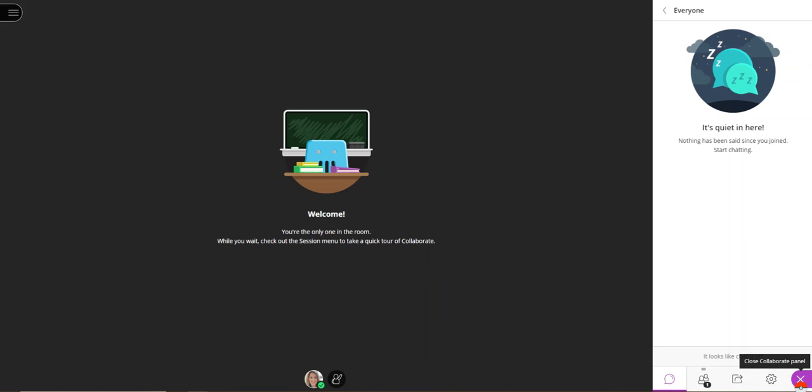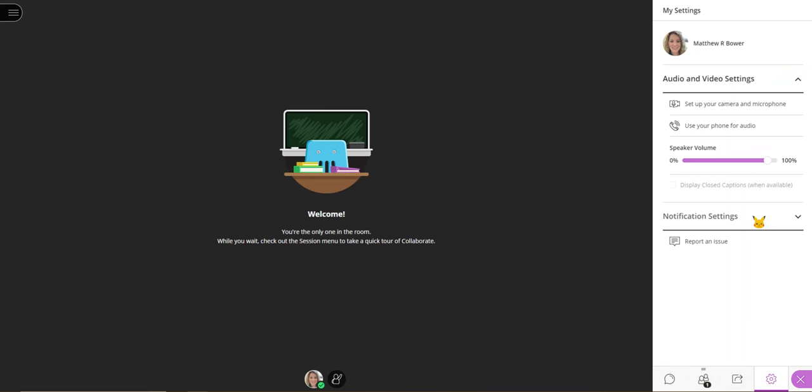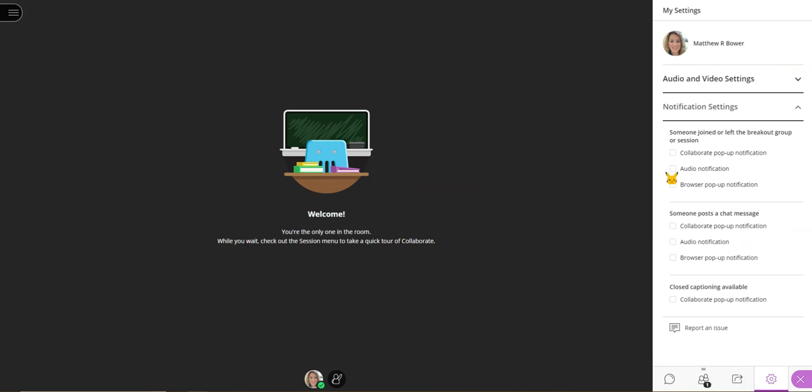It'll also close out at a specific time. The rest of the directions are the same. You can access your chat and other things here. Please note that if you want to turn off notifications so that things don't get loud and distract you, you can do that over here on this side.